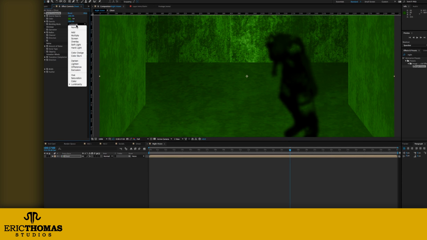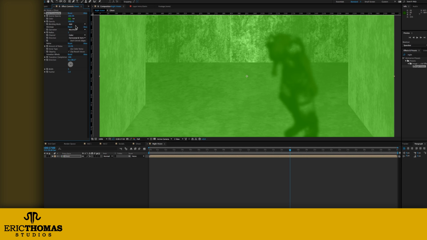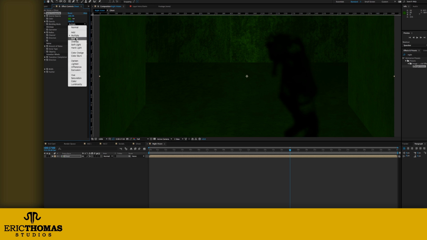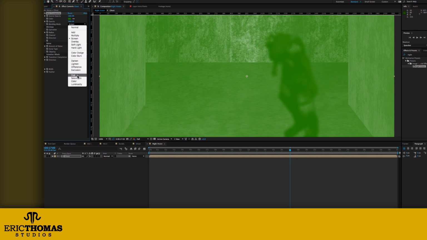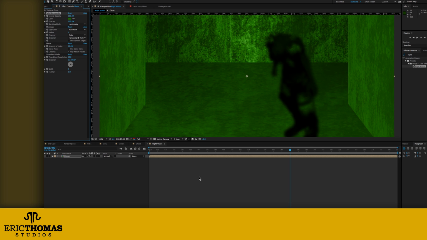And at the bottom of this is the blending mode. By default, this is set to luminosity mode. This is how you get the contrast you see, with darks getting darker and light colors getting much brighter, all while changing the footage to the color you picked. So now we have that telltale green look to everything.